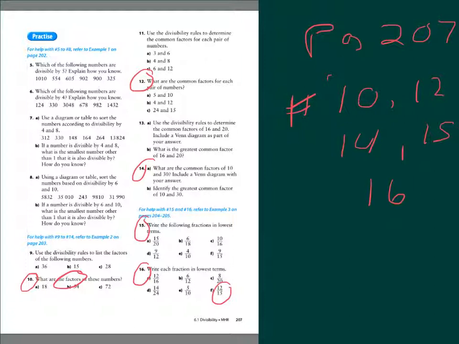If you got something different, then revisit the question and figure out where you went wrong. And if you can't, of course, ask questions. Ask me, ask a friend, ask your parents, anyone who can help you, or Miss Bot. Miss Bot's probably in the room with you right now as you're doing this exercise.